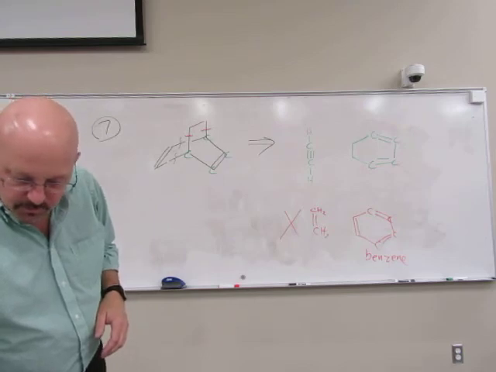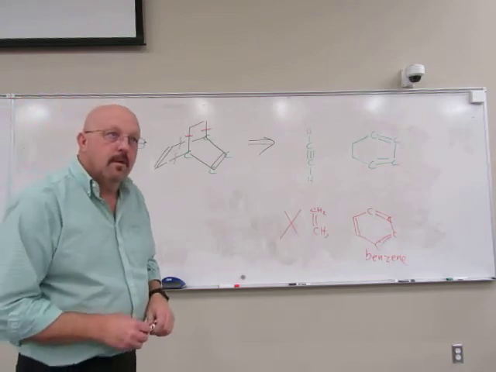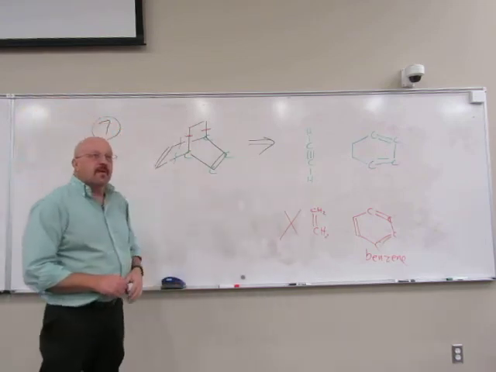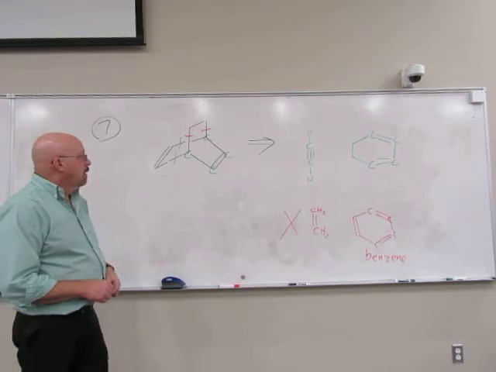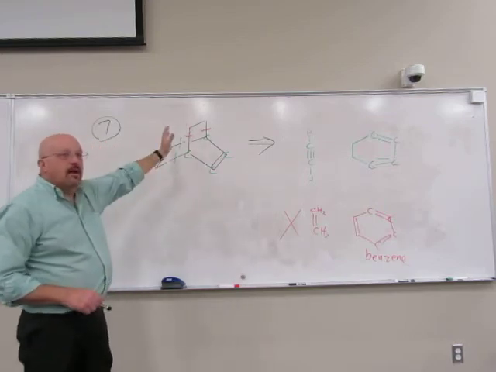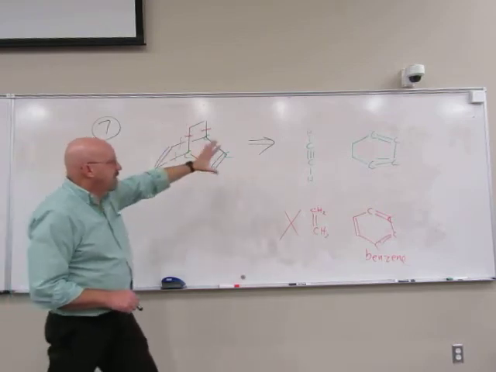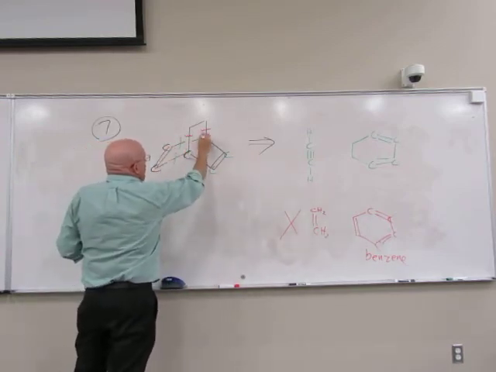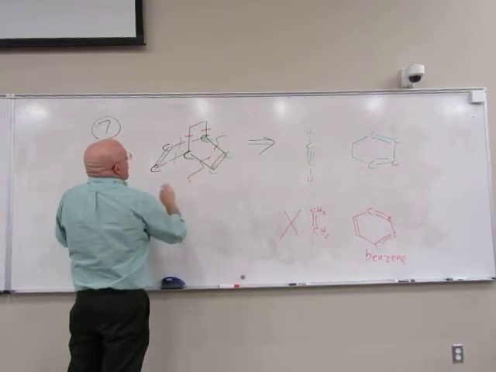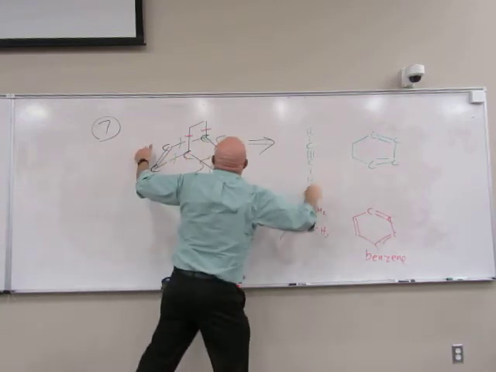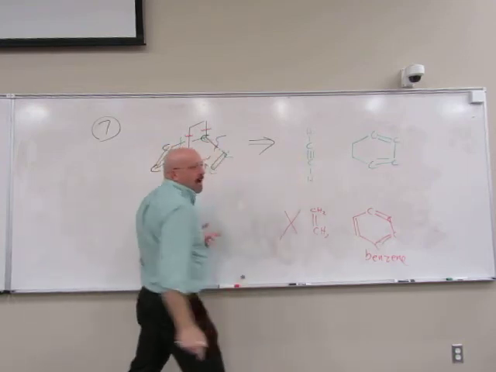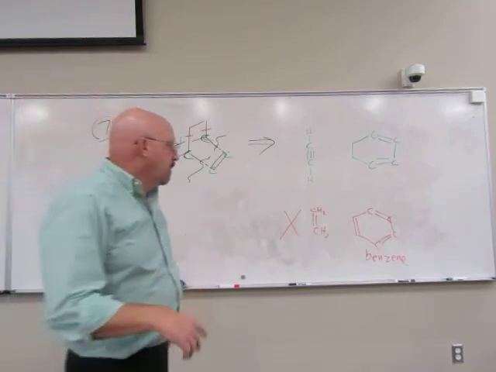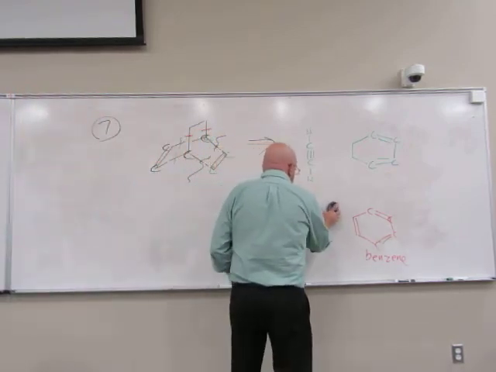Questions? Why did you choose the double bond on the right and not the one on the left? It didn't matter. It was symmetrical. It would give you the exact same thing either way, because there's symmetry in that. It would not have mattered one bit. If I chose this one and extended out one carbon on each side and then cleaved, that would have still given that diene, and this would have still become that alkyne and been the same thing. So it didn't matter. So you could have gone that way. Same thing. Other questions?